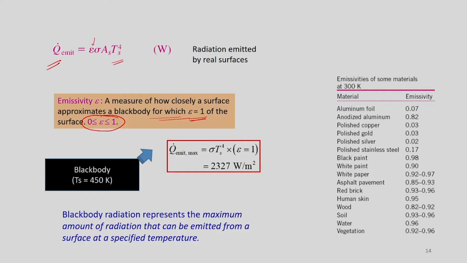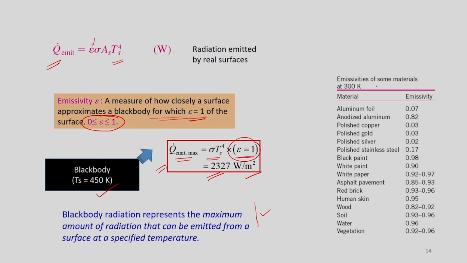So, now if I am interested to know the maximum amount of radiation that can be emitted by a black body, how can we calculate? Suppose for example, we consider a black body which is at a temperature of 450 Kelvin, right. If we know this temperature, by using this Stefan-Boltzmann law, we can calculate the maximum amount of radiation that can be emitted by the surface of this body. Okay? So, this is something like sigma T to the power of 4, because black body emissivity will be 1. So, for this body which is at 450, it can emit maximum radiation of 2327 watt per meter square. Okay. So, that way we can calculate for grey bodies if we know the emissivities.